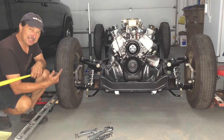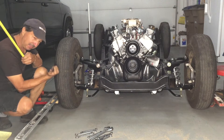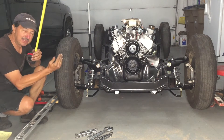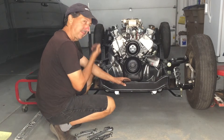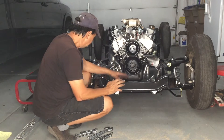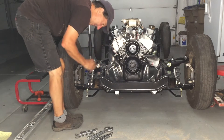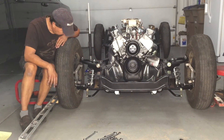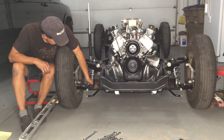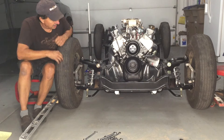That was pretty close, but I went just a hair too far. Right now I'm sixty-seven and five-eighths in the rear and sixty-seven and three-quarters in the front, so I need to bring it about a sixteenth of an inch and it should be good. I've got it where I want it — I'm really happy with it. I'll go ahead and tighten up these locking nuts and recheck all my measurements just to be sure. Everything settled in nicely. These boots got a little twisted in the adjustment, so I've got to get a clamp on there and straighten those boots out.